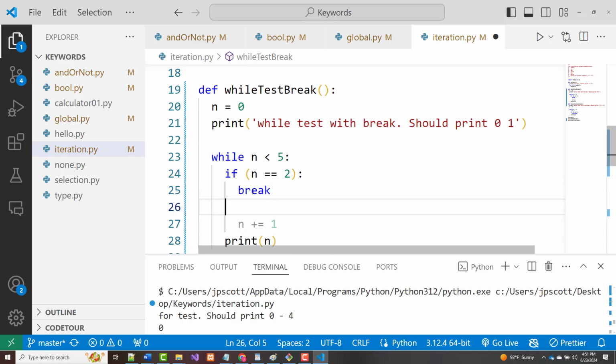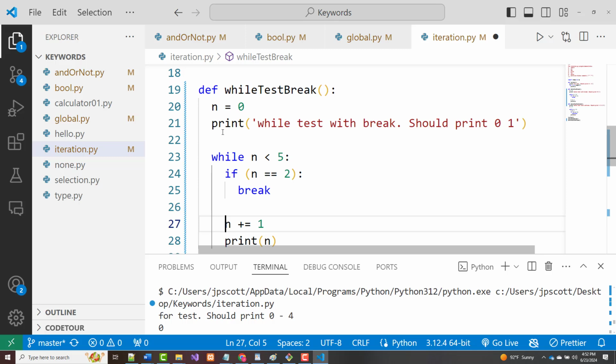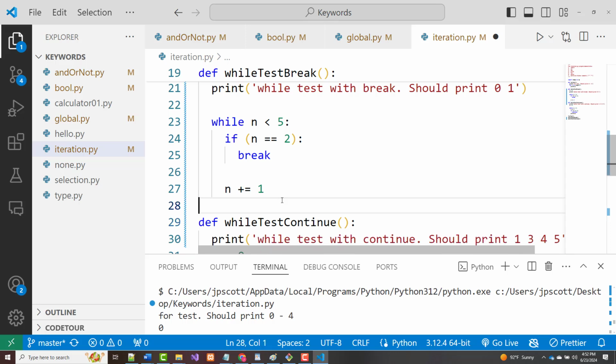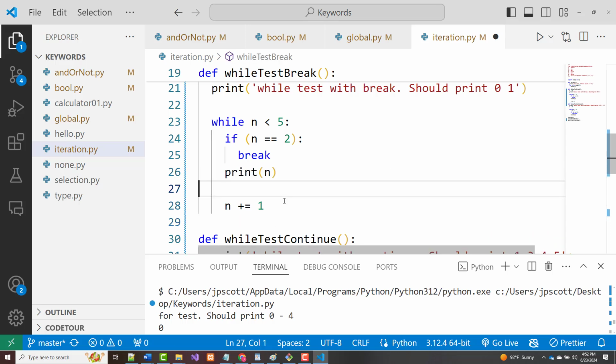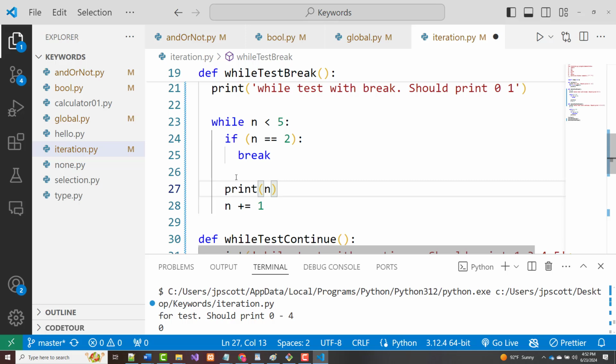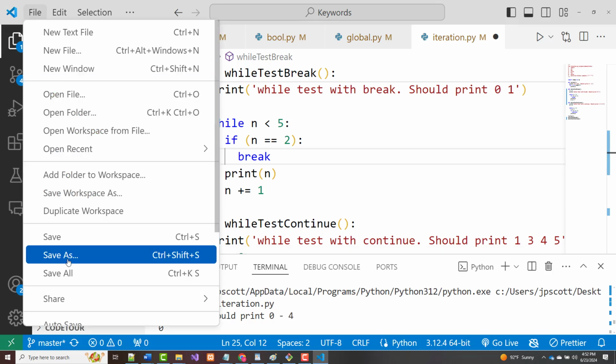We want enter, and we want to move that over to here. There we go. Now it should print 0. We want to add 1 to it, but we want to add 1 to it at the end. All right. And I think it'll like it more like this. So let's see if we now get 0 and 1.